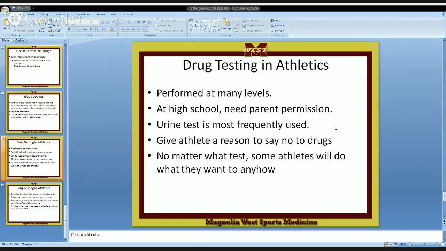Well, we had one kid who decided that he was not going to play football because he's not going to quit smoking his pot. So the reason behind drug testing is, well, first off, the urine test is the most frequently used. It's not very expensive. You're looking at less than $20. If you think that you're going to go in and say, "Oh yeah, it was secondhand smoke, I went to the concert," unless it's a Willie Nelson concert, I doubt that secondhand smoke is going to be enough that's going to be staying in you.